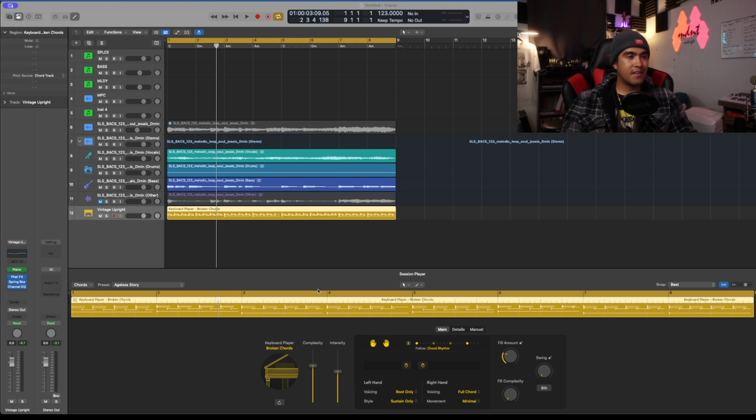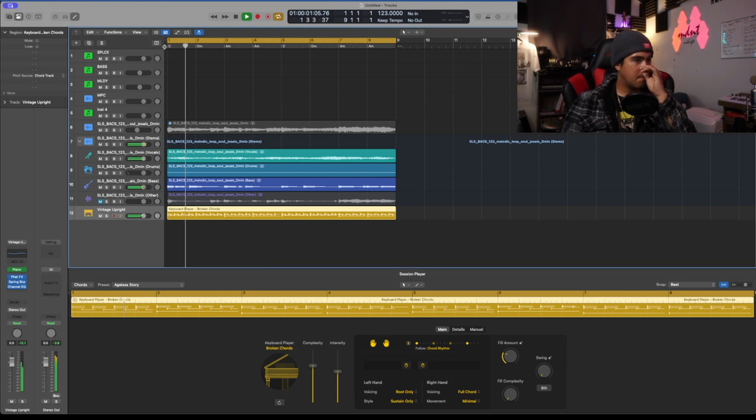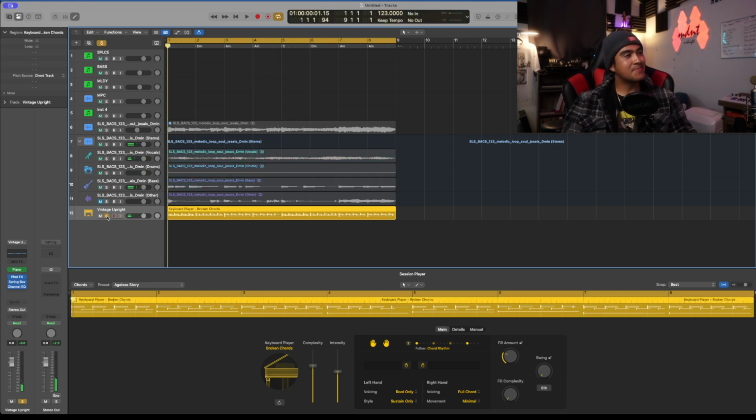I guess it uses AI to analyze your song and make something that sounds similar, or that'll sound like it's in the genre or in tune. I just slapped it on here, and I don't know what it's doing in the background, but it already sounds pretty good, and it sounds like it's in the key of whatever the sample is that I'm already playing right here. So let's check that out. That's pretty good, not gonna lie. How did it figure that out? Huh, that's kind of sus.